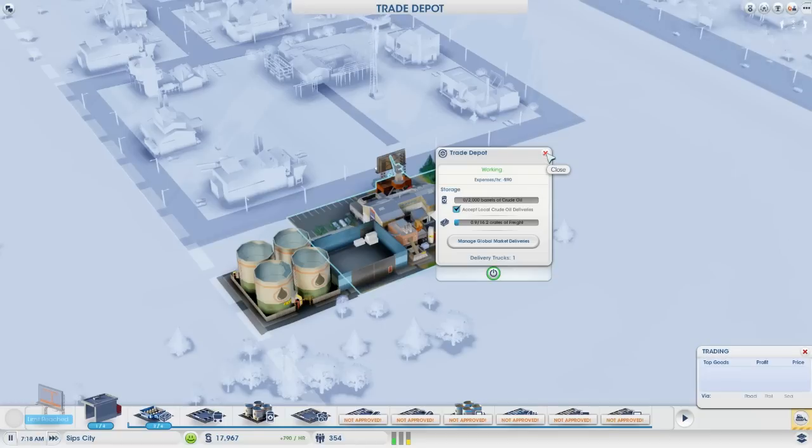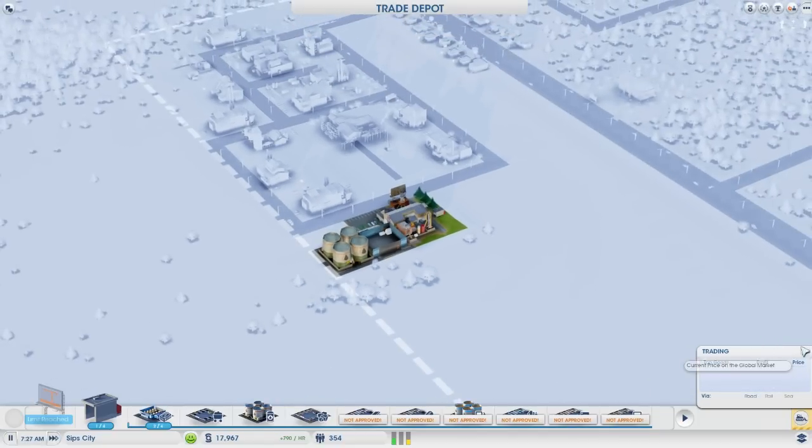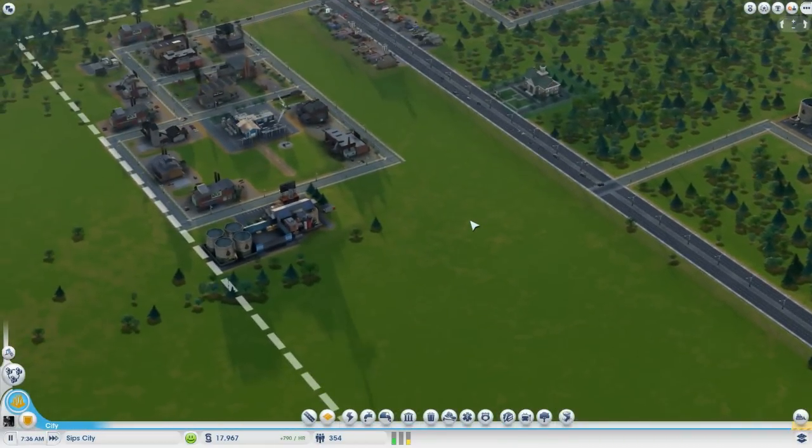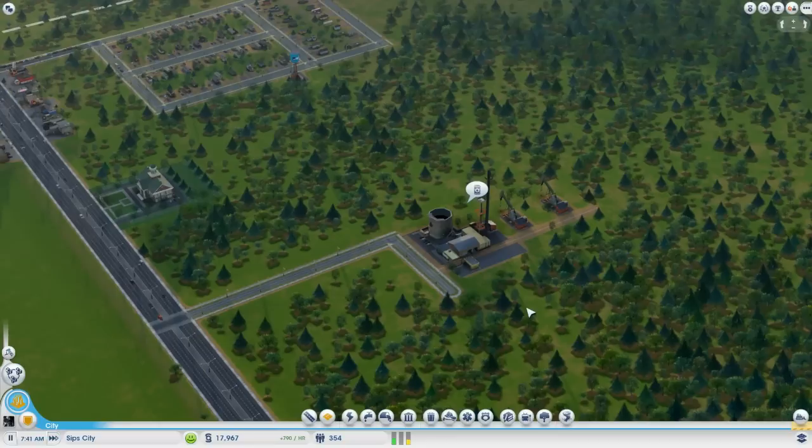Great. I mean, once we get this oil well up and running, we're going to be creaming it, basically. We're going to be making tons of money. It's going to be great. For now, we'll probably get a little bit of cash every couple of minutes, which will be good.